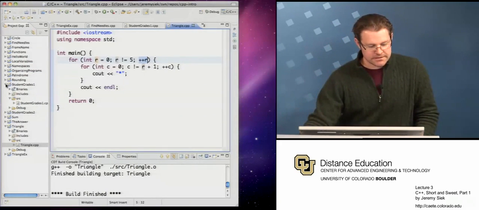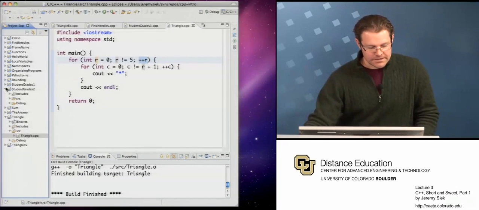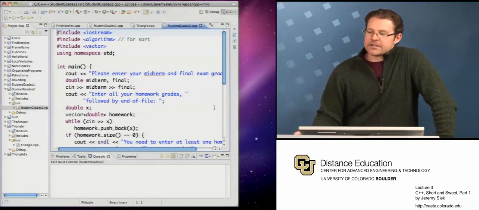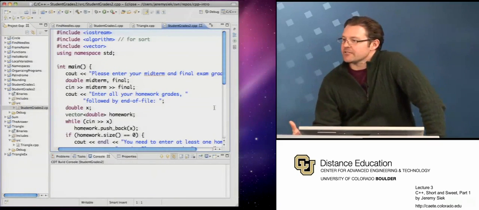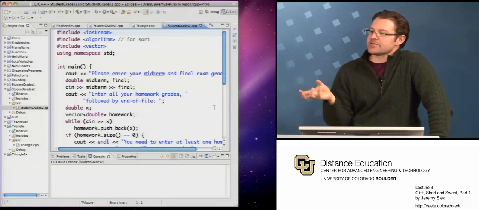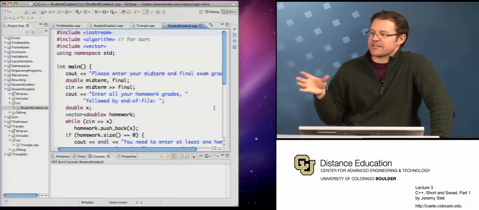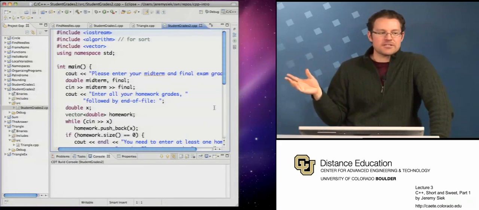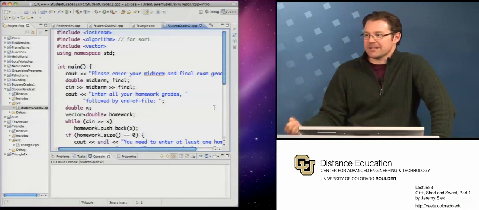Okay, and so this next example, it's almost the same program, except that instead of printing out the mean, or computing the grade based on the mean, right? So we were taking the average of all the homeworks. This time, for whatever reason, the professor decides that he wants to take the median instead of the mean.